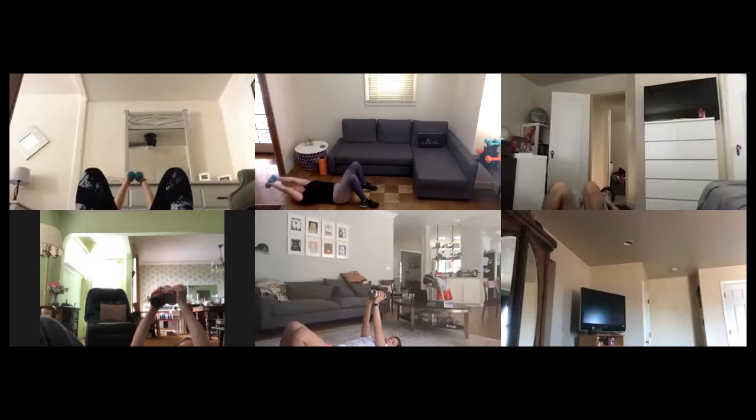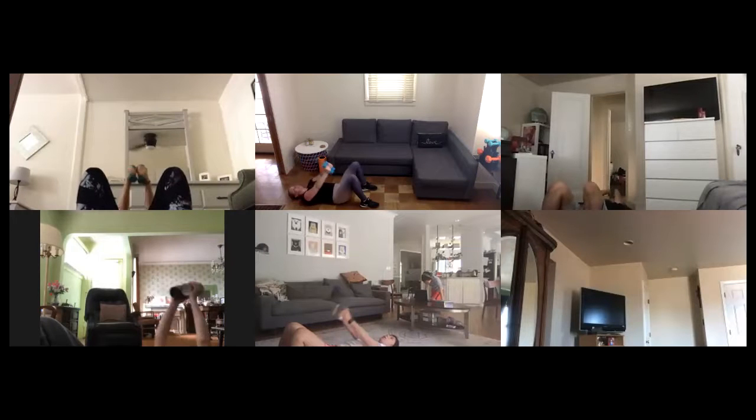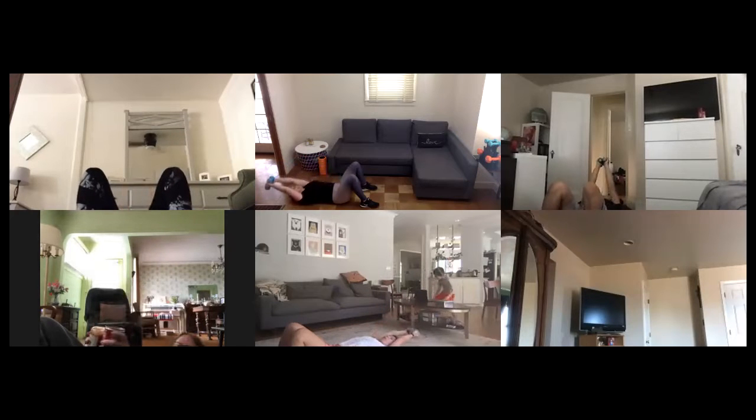Good, reach your arms all the way overhead. Down to your hips, good. Dumbbell, reach over, reach up. All the way long, all the way up. Good, squeezing those weights together will force the corners of your chest to be engaged here.